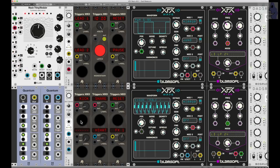A sort of nice synchronized, sort of desynchronized part. It's sort of off tempo a little bit, but it fits, it works.